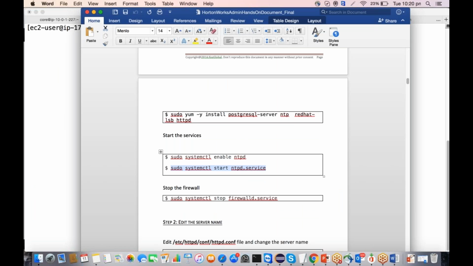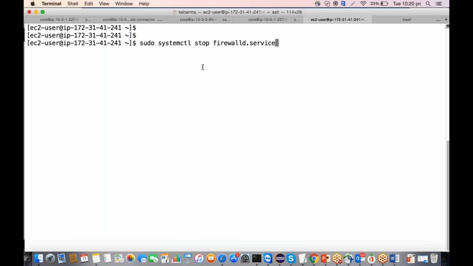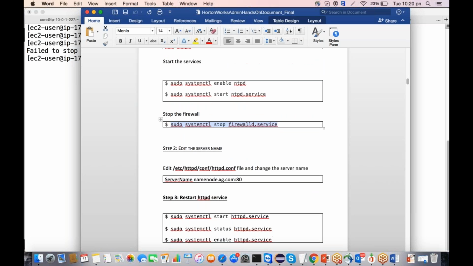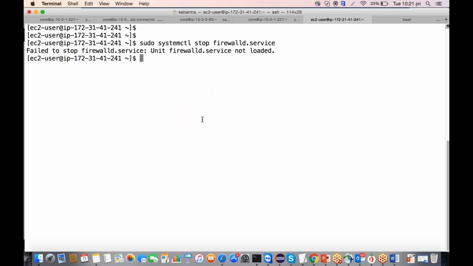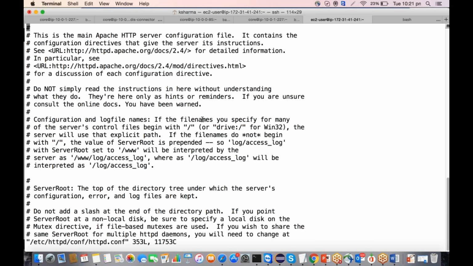I can always stop my firewall, but it's okay, this is required if you're running on a virtual machine. Now you are going to edit this file, wherein we are going to provide the server name as the host name :80. Sudo vi, and I can search for server name.